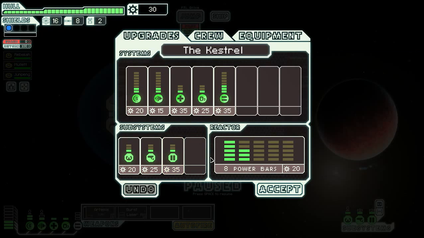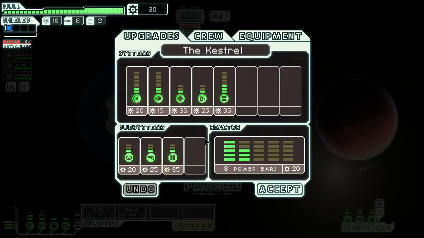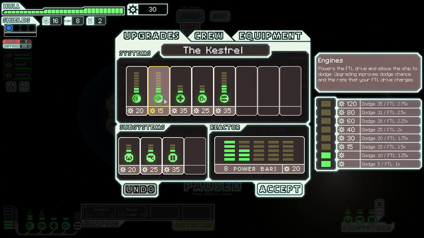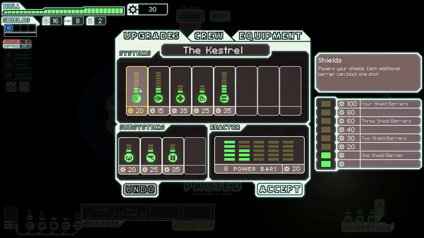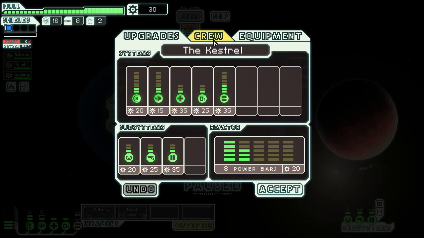Super blast doors. How do you get super blast doors? I'm not sure how you would get that. You probably have to buy something. Let's see. I can't hover over there to hover over that. Interesting. See enemy power usage. Well, that was what we could always get. But there's now a new sensor, max sensor, I suppose, even higher. Weapons haven't changed, oxygen hasn't changed. Dodge hasn't changed. Shields haven't changed. Maybe some of the prices here have changed, but I would not know for a second if they slightly tweaked it, but I doubt they did.